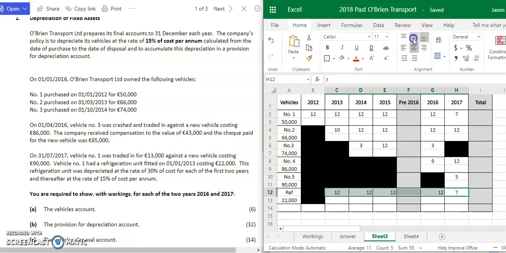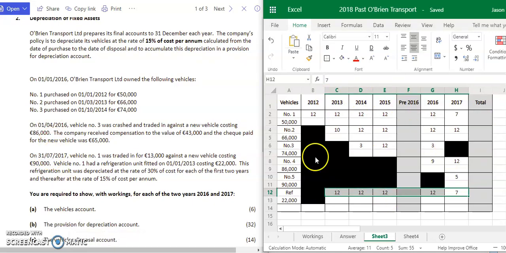And that's the second thing we need to do. So a couple of things there that we need to be wary of, making sure we are using the correct months with the correct vehicle. So I got mixed up with vehicle number 1 and vehicle number 3. That we calculate if it's at the start of the month, that we don't calculate that month, but if it's at the end of the month, we do. So for example, the 1st of the 4th, we're only going to use 3 months, where the 31st of the 7th, we're actually going to use 7 months.